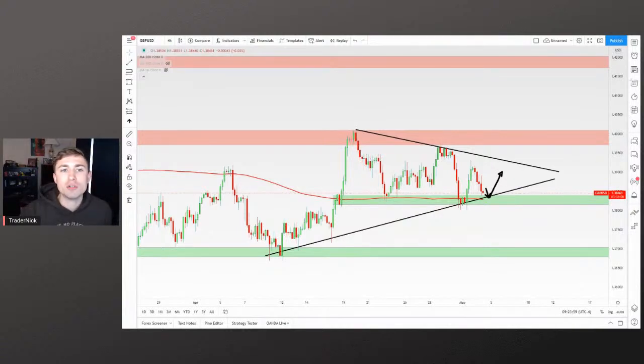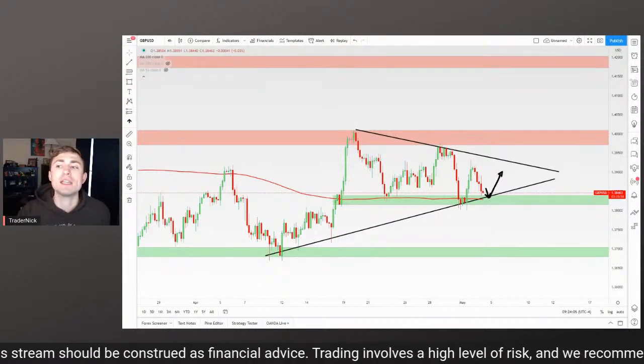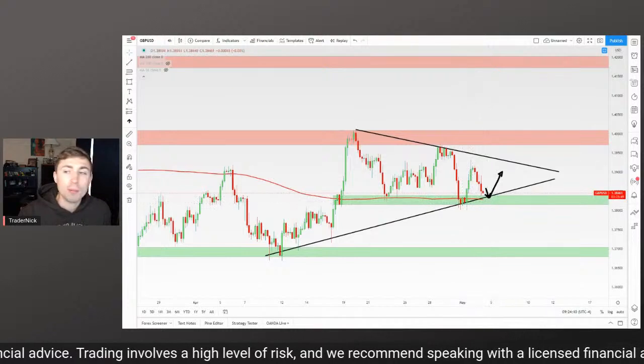As always, I'm not telling you what to do with your money. I've got to roll my disclaimer there. This is not something where I'm telling you what to do with your money. I'm just sharing my opinions. But when I'm looking at the pound, I think that these could be seen as discounts prior to the news.